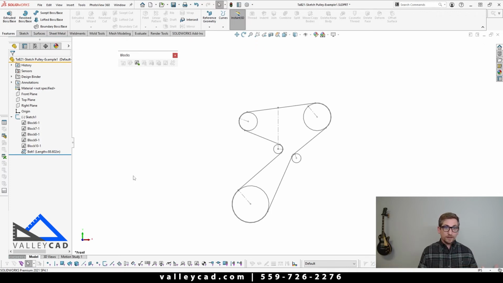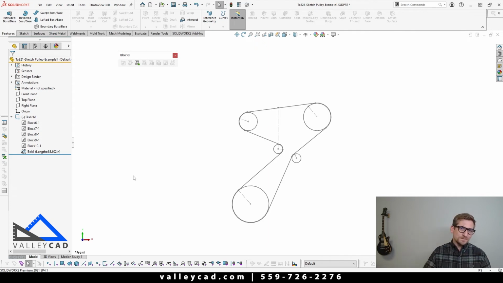From here, you can take those circles and extrude them out so that they're actual pulleys or sprockets if you see fit. Or if you like top-down modeling approaches, you can create this in an assembly and make a virtual part inside. So you can say this is my layout for everything. Then from there, you could set up your actual sprockets or pulleys into your assembly and mate them up to the sketch. So there are several really useful techniques of using the block command and doing the belt chain approach with it.